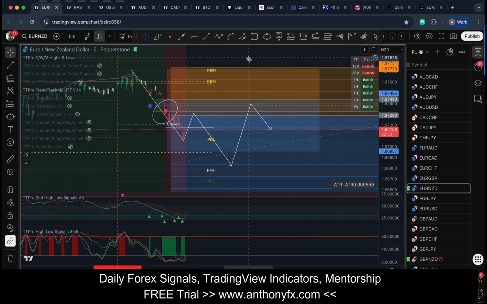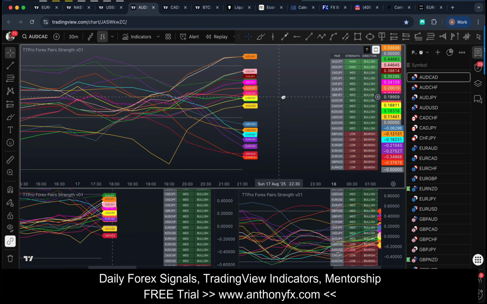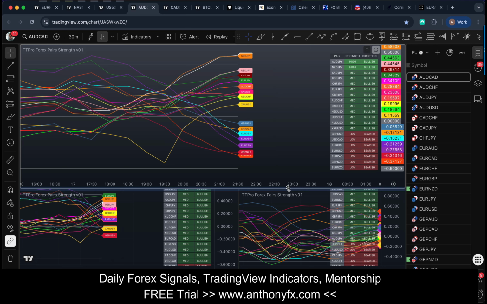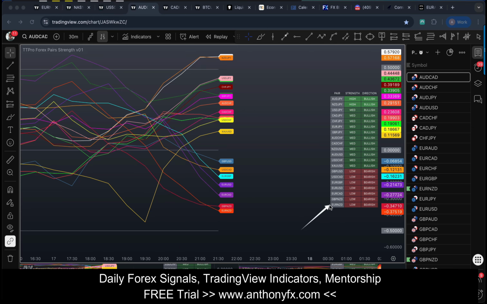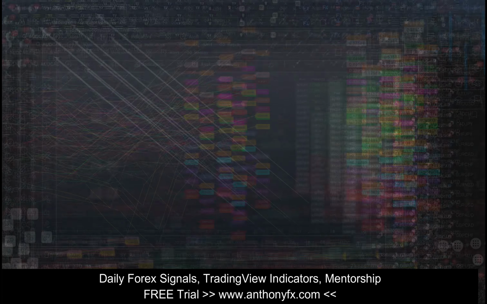The other thing that backed up my argument for this was this indicator here. And we want that on the 30-minute time frame. All right, see how the Euro Kiwi and the Pound Kiwi are low. See over here? Okay, Pound Kiwi, Euro Kiwi. We've also got Euro CAD here as well. Okay, so this is the 30-minute chart.